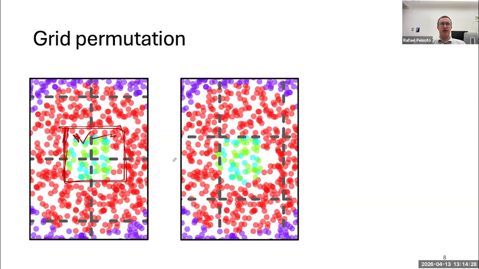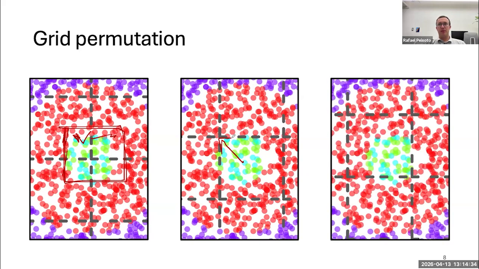So if you look here, the original starting point was here, and then we moved a little bit to the left, a little bit to the top, and then repeat this process again, now moving left and to the top again. So we try to accommodate for these caveats that can come whenever your grid matches the pattern in your tissue.